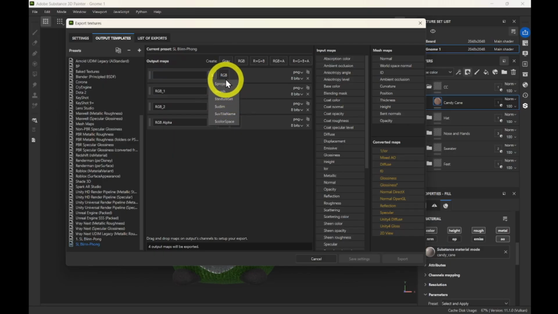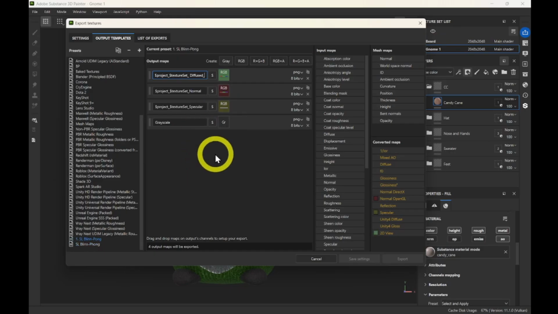So dollar sign project will just put the project name, meaning the name of your saved Substance Painter file. And then I'm going to do the dollar sign texture set, which will distinguish between the beard and the rest of the gnome, so don't get confused. And then underscore diffuse.